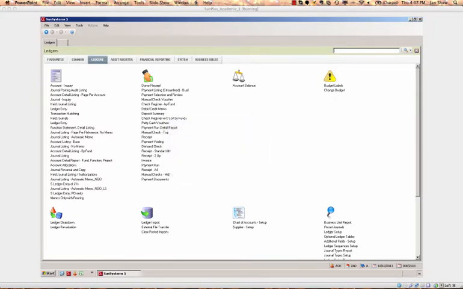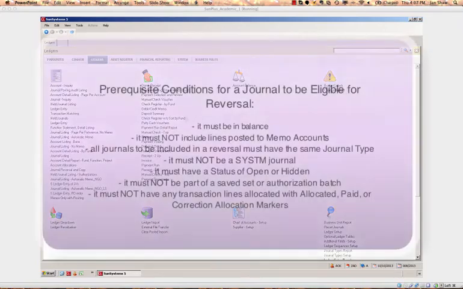If you are reversing a journal, the original information is replicated except that the debits and credits are reversed. Certain other fields are automatically overwritten to maintain an audit trail. Optionally, you can modify certain parts of the journal data, including the date, the period, and the operator ID, depending on what you need to do to post the correct entry. Journals generated by this function will be marked as a journal reversal.